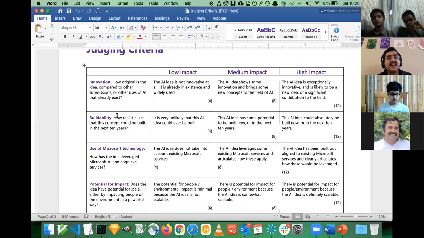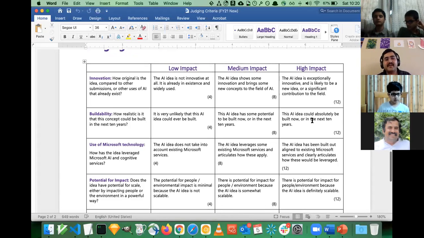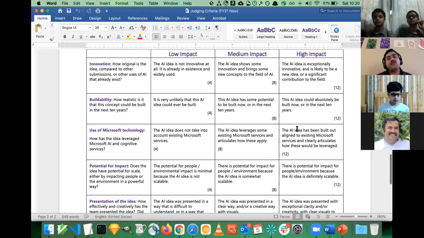And whether the idea is realistically solvable. If it's not solvable, it's again getting low marks. But if it's solvable and scalable, then it's going to get high marks. And if you can use Microsoft technology to solve the idea, again it gets high marks. So while thinking about the idea, if you can keep a couple of things in mind, then it will help immediately with right idea generation.